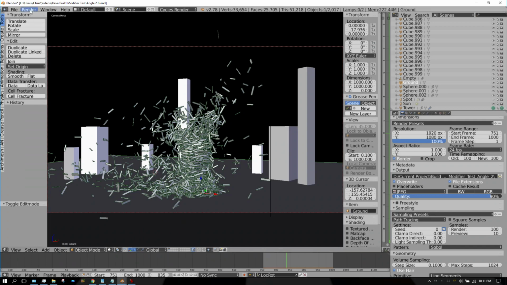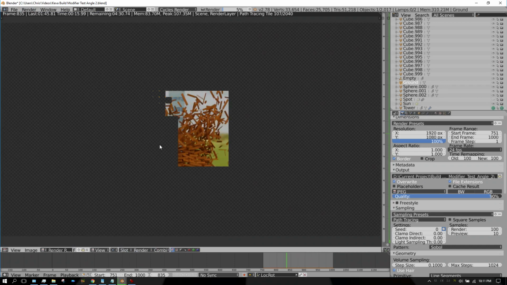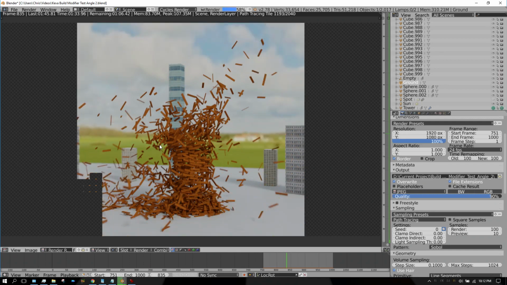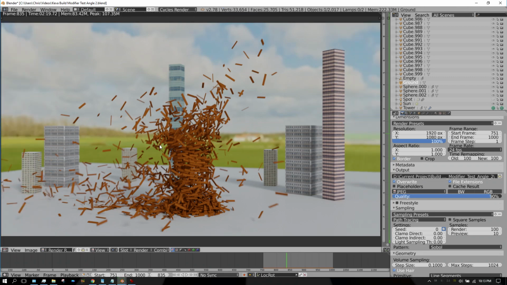We'll go ahead and render this one, and we'll see what it looks like. All right, as you can see, this version, where the ground has subdivisions, I don't have that weird shading, the inconsistent color on the ground plane. So let me switch between the two and you can see the shading.